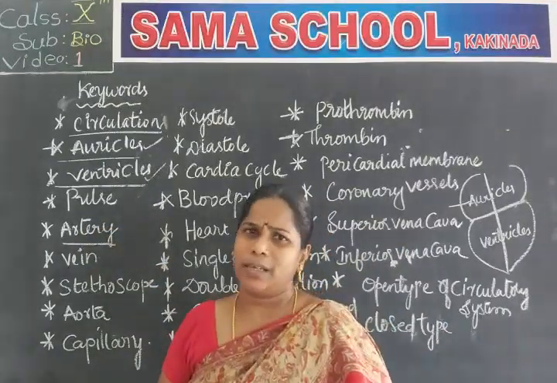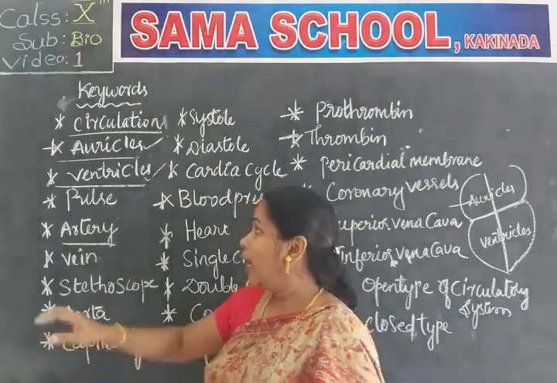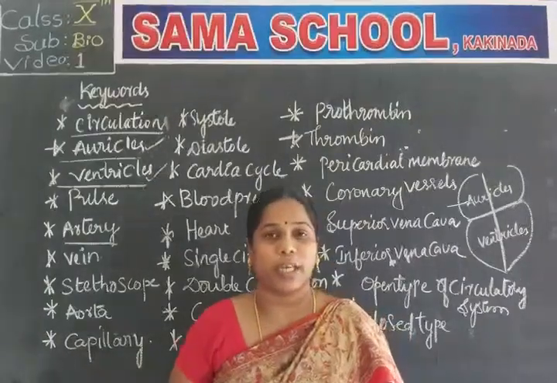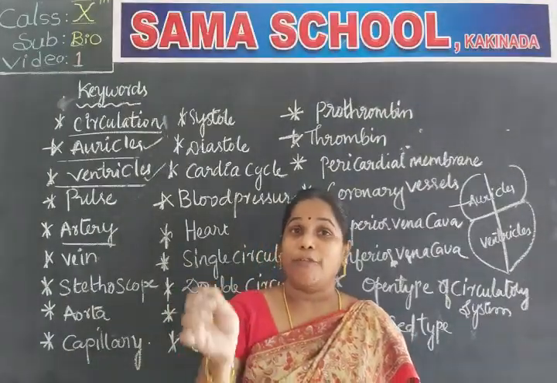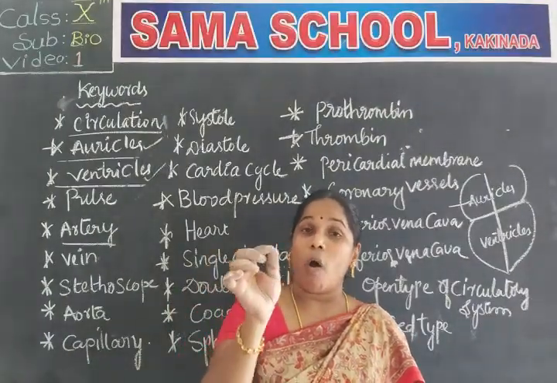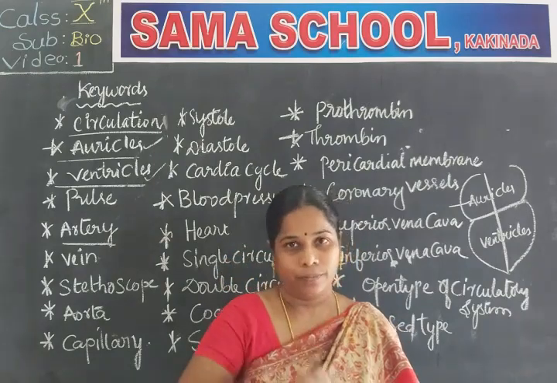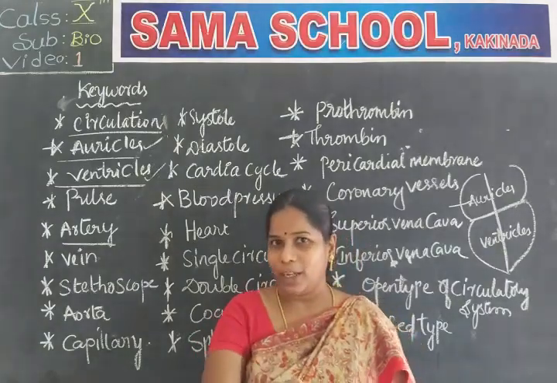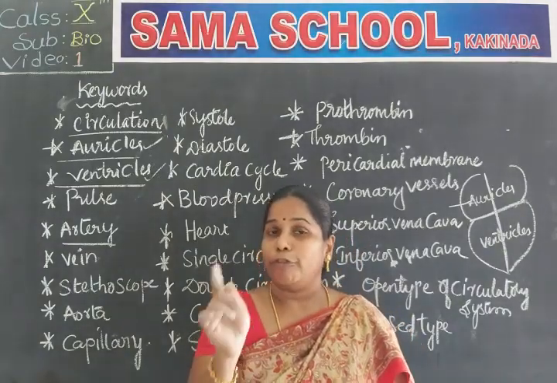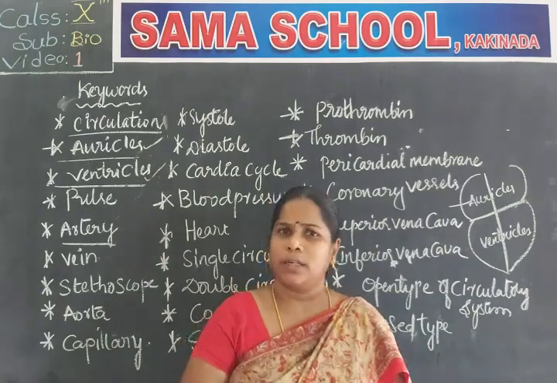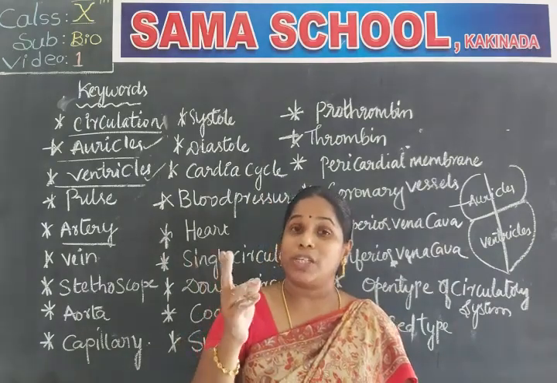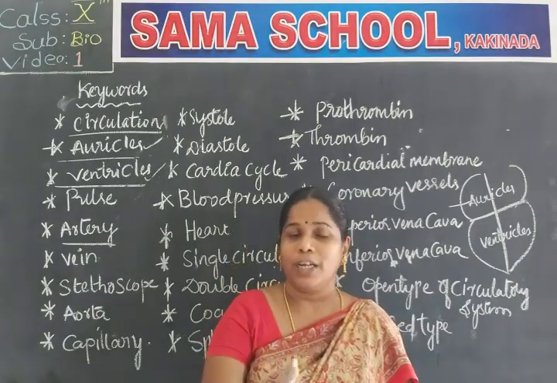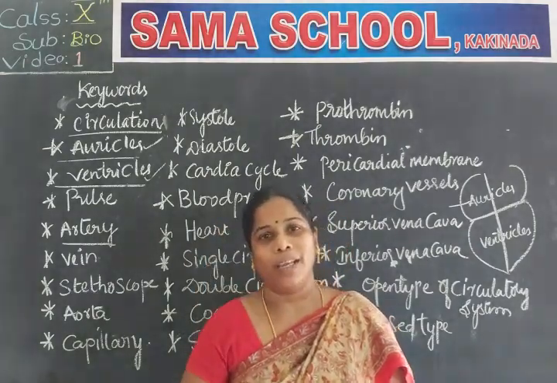Arteries. Artery means single, arteries is plural. Here an artery is a vessel. Again I am saying, please listen to my version carefully. It is a vessel which carries the oxygenated blood from the heart. So my version, everyone, I think you caught it. The vessel which carries, what vessel? Blood vessel. So the blood vessel which carries the oxygenated blood from the heart to various parts of the body.